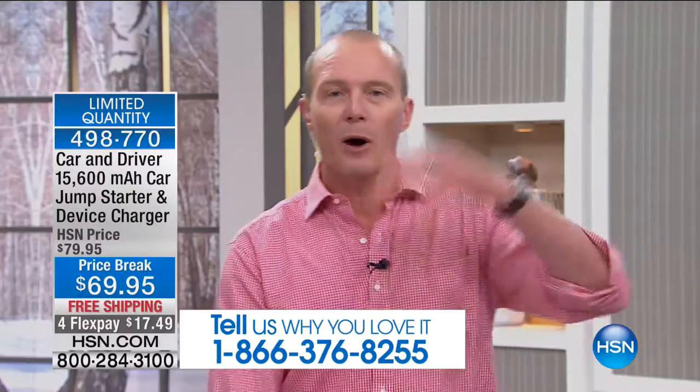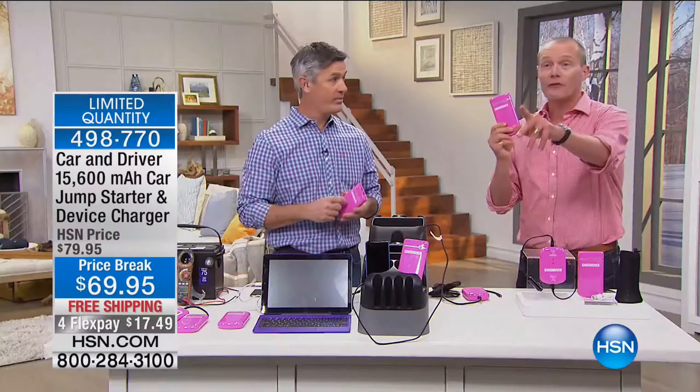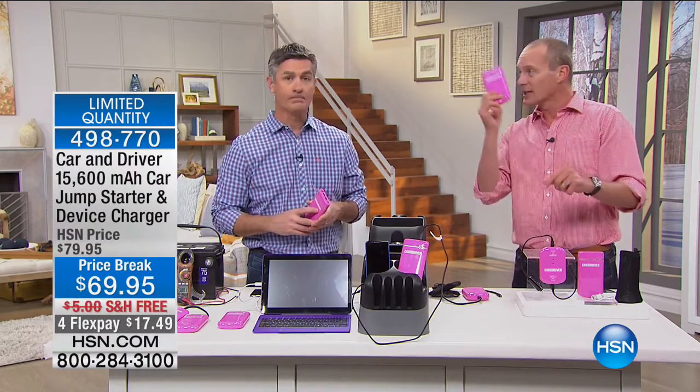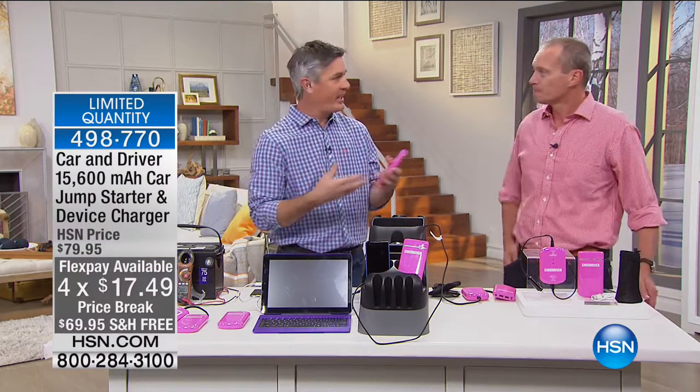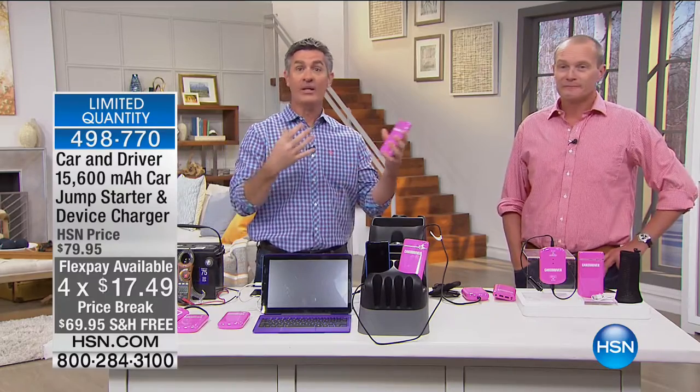Without even unlocking my door, I don't have to pop the hood. I don't have to go out with cables wondering which one to connect. I don't have to signal distress to strangers. With my kids inside, or my wife, or them alone on the side of the road — they can now start the car and be on the road again. There is no one on the American road that shouldn't have this in their car. We're doing free delivery for $17.49. You remember what it used to be like — do I have jumper cables? Who has jumper cables? And then you need another vehicle. In an empty parking lot or on the side of the road, you need to find someone else.